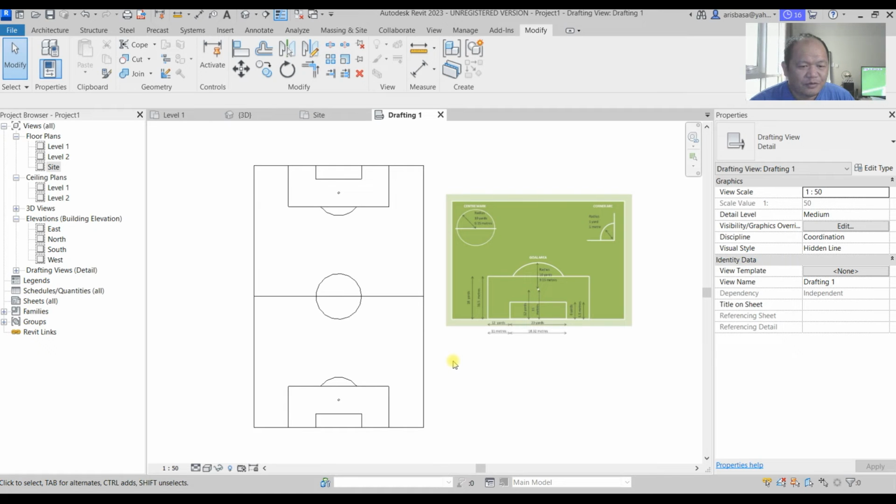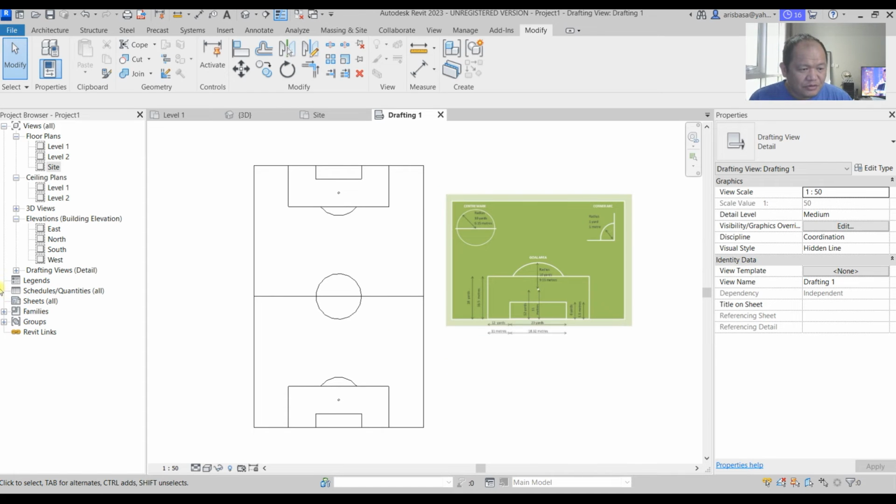So it would be very advantageous for experienced AutoCAD users to level up and use Revit for their workflow. And as you know, the drafting view is something that you can place in sheets.